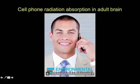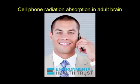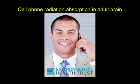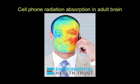Now, this is some new modeling, again, that we've developed with colleagues in Brazil, and we can share with you how we've done it. We first start out with the MRI and create the model with 1 millimeter voxels, and quite a bit of work goes into creating this. Here is what it looks like after a period of 6 minutes. And that's really not as bad as it might look because you see the red area only gets partway through the eye of the adult, right?